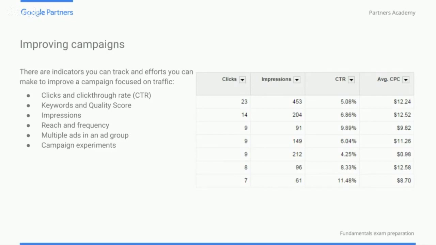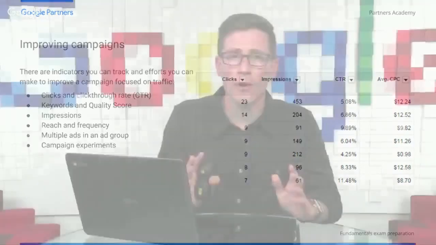One other bullet point I want to point out here that I think is also overlooked quite often is multiple ads and ad groups. Google AdWords is really unique in the idea that it allows us to create several ads and allows Google to actually choose which one serves. The reason this is important is because unlike other forms of advertising, when you send a creative to an agency or to a television station, they post it up, that's all you got. You don't know which ad is better than others.